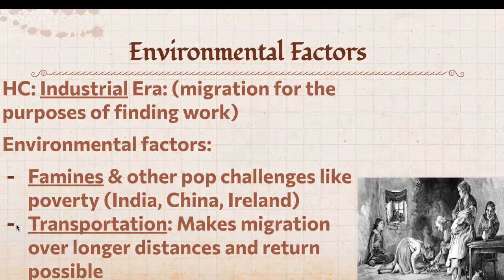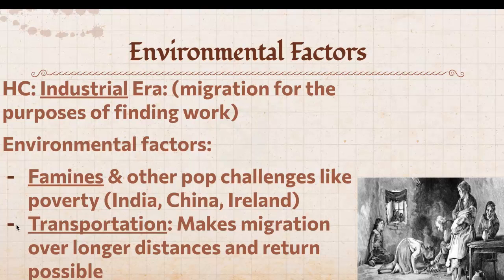But with that, going back into environmental factors, a really big challenge for populations is going to be famine and poverty. So famine is a very deep lack of food, where food capacity is not able to feed the population. So with famines, people starve to death, so there will be a decrease in population. And with poverty, there is also going to be a decrease in population, because when you are in poverty, you are more likely to have sicknesses because you do not have the resources to treat and be proactive about your health.